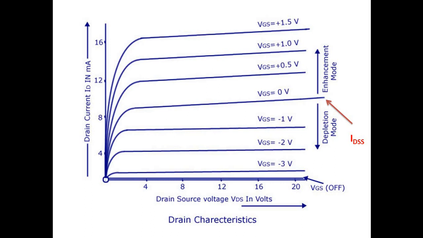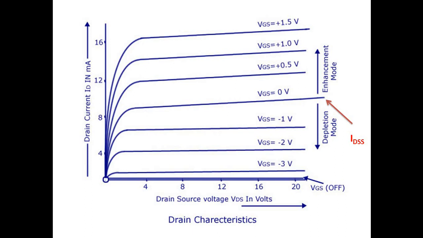Okay, so this device, which is the depletion mode MOSFET, is sometimes also called depletion enhancement mode MOSFET or DE MOSFET because it can function in both depletion mode as well as in enhancement mode. So these are the basic drain characteristics, output characteristics of a depletion type MOSFET, which is very special because it combines all the features of enhancement MOSFET and JFET together and can function in several different modes.